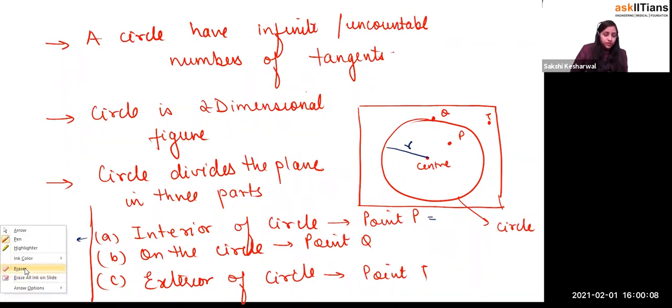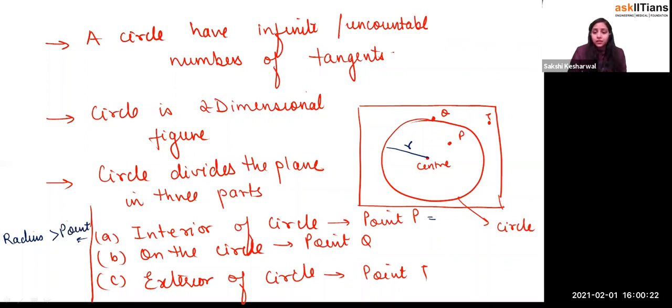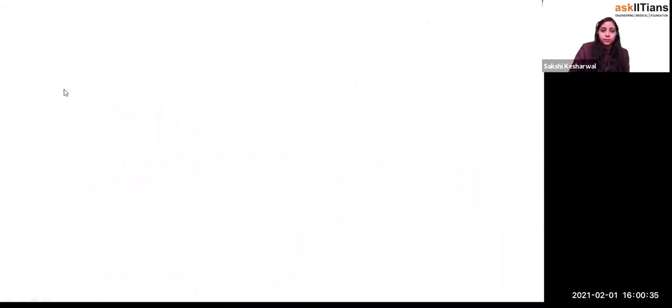Wait a minute. When you don't have space, your mind doesn't work. Just a second, beta. We can say that radius is greater than point P. Your distance from the center, like distance of, wait a minute, I need a space for this. I can't teach you like this. Wait a minute, I'll just see some space, then I'll teach you this. Okay, what I'll do, I'll teach you here only. I have one blank sheet. So I'll teach you this, right?